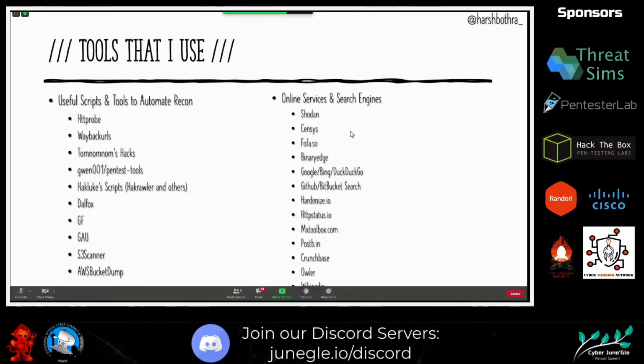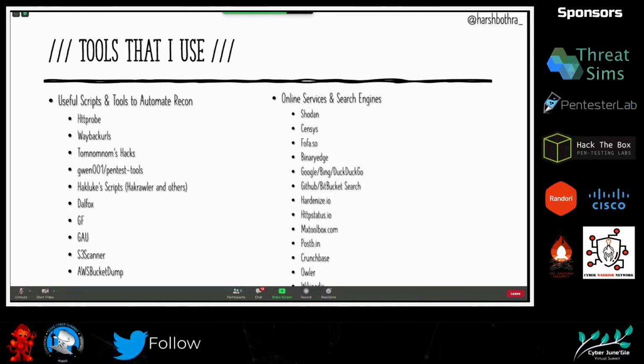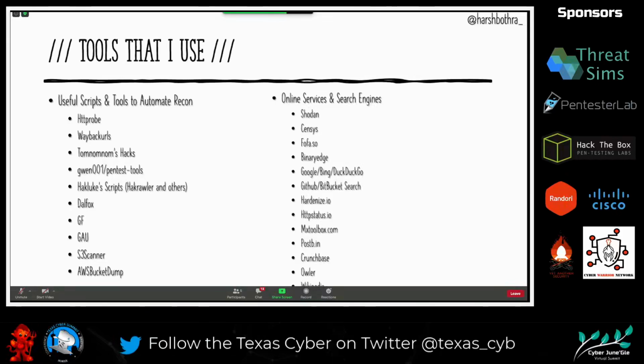These are the same kind of services which look for Internet-of-things devices and host names, like we looked at with Shodan. Then we have Google, Bing, and DuckDuckGo. We can do search engine dorking. GitHub and Bitbucket are two major repositories, and GitLab also, for sharing code online and publicly between dev teams, and for building the CI/CD pipeline. So we can possibly get a lot of information from GitHub and Bitbucket.